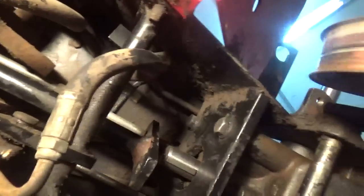Okay, so the next thing now is this little drive shaft here, so I can get this yoke on that goes in here. So I'm going to loosen these bolts up here and see if I can't get this shaft to move a little bit out of my way, because I can't move it over far enough to get the yoke on it.